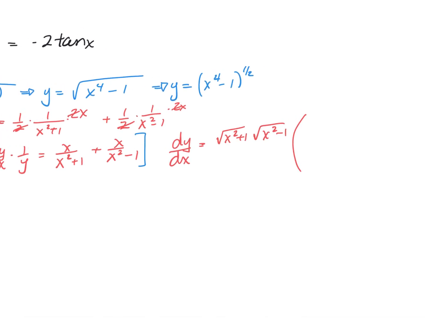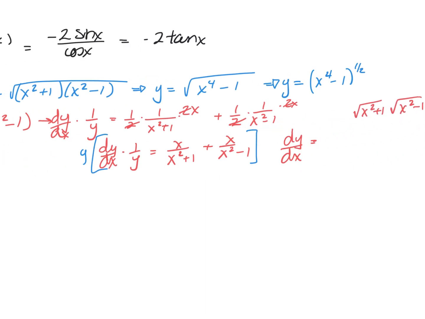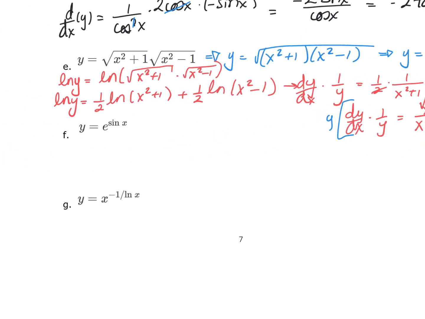And then inside of the parentheses, we're going to have x over x squared plus 1 plus x over x squared minus 1. Now, believe it or not, this is going to be the same answer as this. I think this is one that I probably would not have done with logarithmic differentiation because I think it's easier to do it algebraically and then take the derivative, and it's actually a nicer, cleaner answer algebraically than this, but this is totally fine to have done it that way. You could have approached this two different ways. Now, let's take a look at the next one over here.